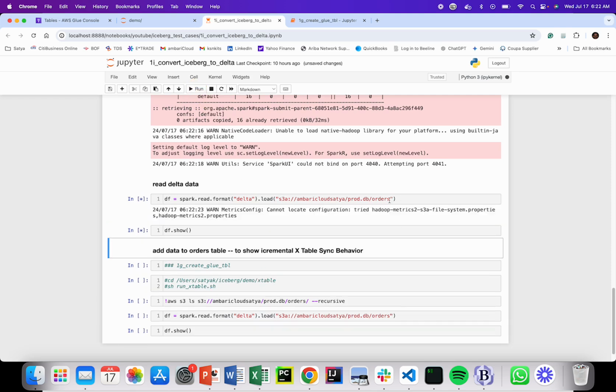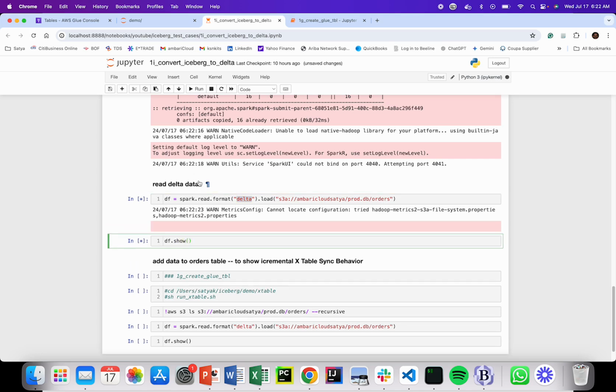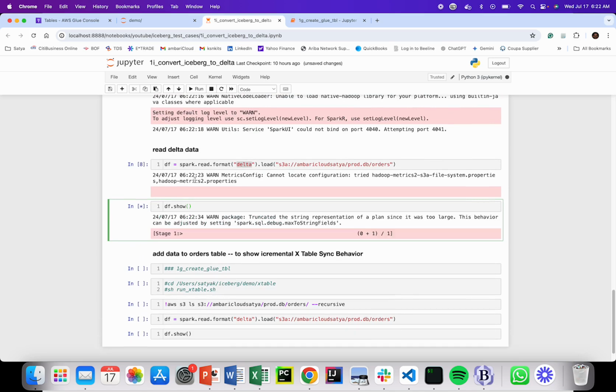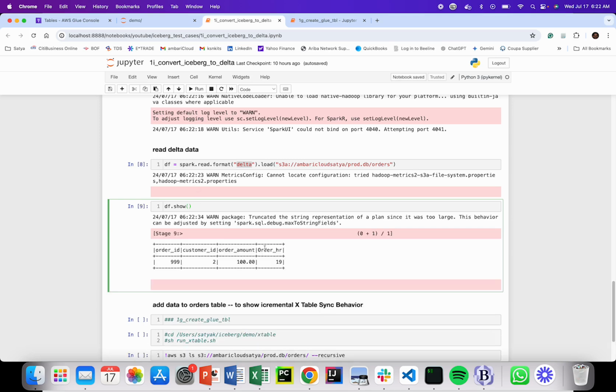Basically here, the Delta configuration, then give the location of your table. Okay, I have one row in my Delta table, right?